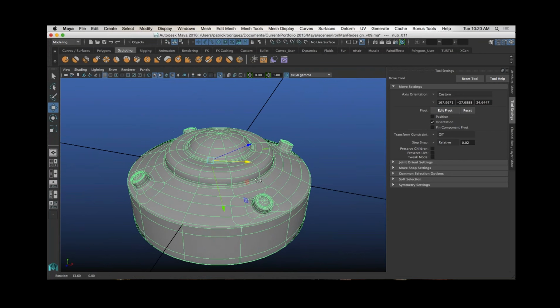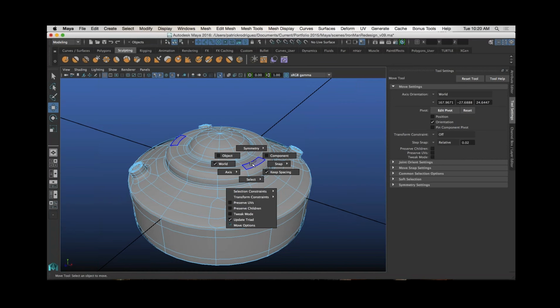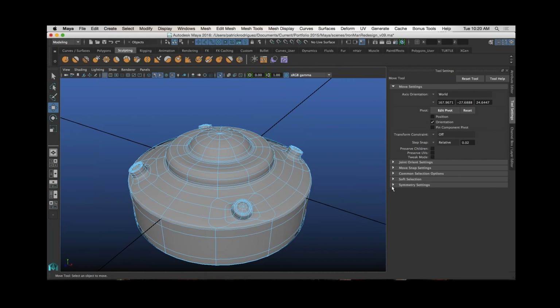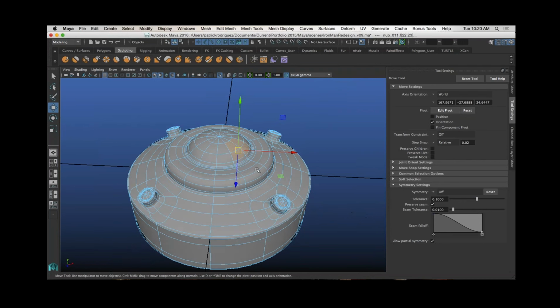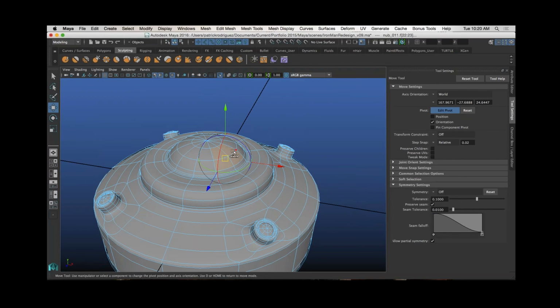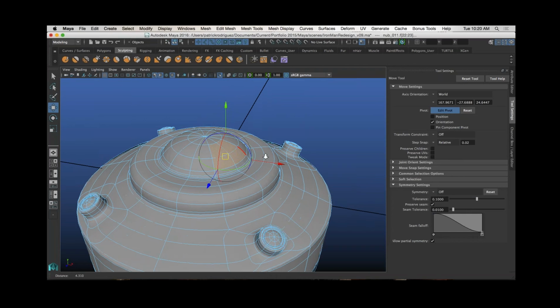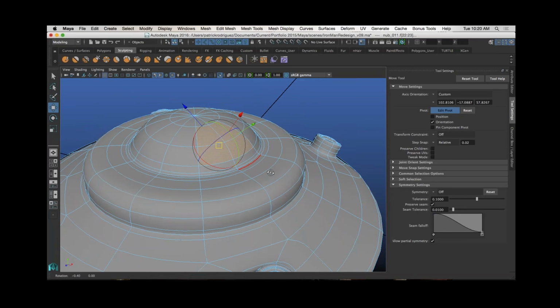But I can also go in and select just, let's reset that for the whole object. But I can right-click and say just faces, for instance. I want to get out of symmetry mode, so I'm just going to turn this off. And I'm just going to select some faces here. And you'll notice that I might want to move these in, say, the normals. So I'll go to my edit pivot, and then all I have to do is get in here and just click on that CV, and it gets the normals for all of those faces.